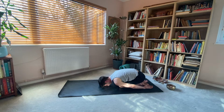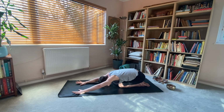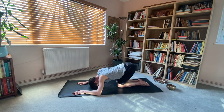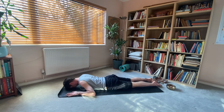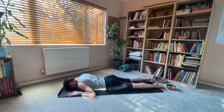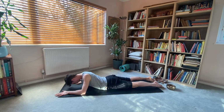Journey towards the end of our pose. Notice how quickly it takes us just to bounce up. Maybe that's a welcome thing. Maybe you want to stay there for a little bit longer. So let's come to transfer ourselves on towards our bellies. Find your belly button, your heart. Just allow the hips to dance around.